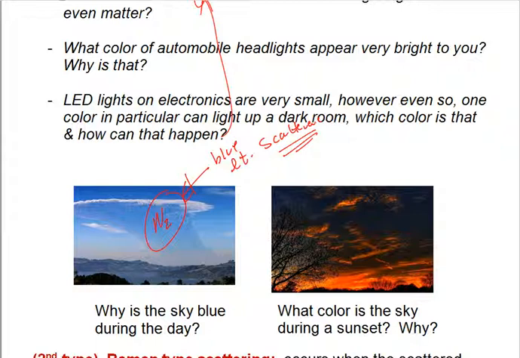So if you go to a planet that doesn't have nitrogen gas, or doesn't have very much, doesn't have 71% nitrogen like we do, will its sky be blue? No. If you go to any planet that does have 71% or more, will its sky be blue? 71% or more, yes. Okay. During a sunset, it's red. So nitrogen goes away.